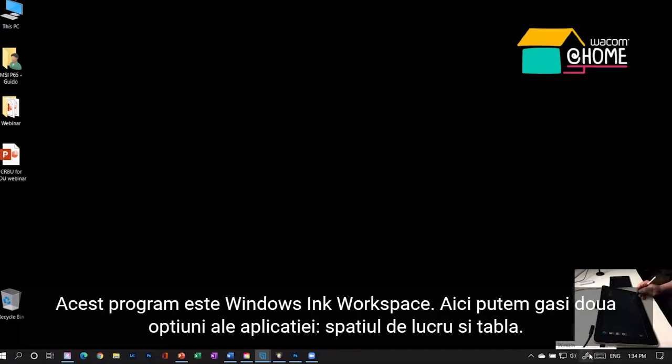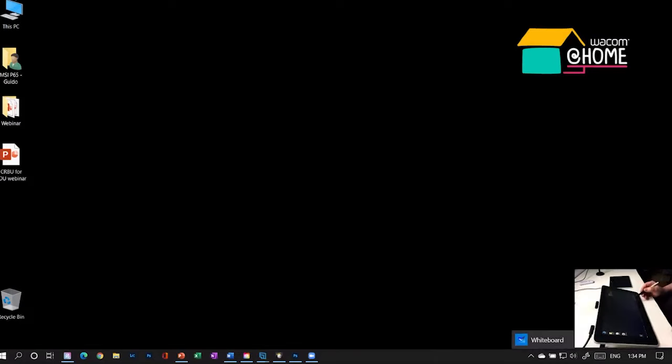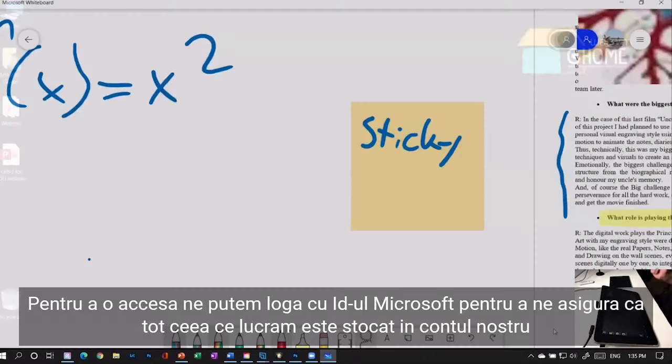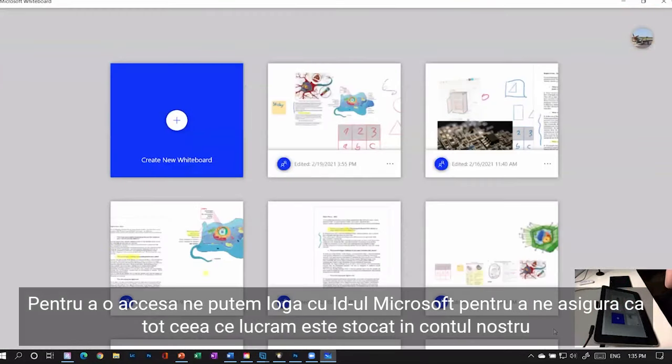So if I click on Windows Ink Workspace, it gives me the full screen snip and the whiteboard. And let's look at the whiteboard at the moment. The whiteboard feature is a very nice one because it's coming from Microsoft. It's not new. It has been available for a couple of years as an additional download already for Windows 7 via the Microsoft Store. But since, I would say, mid-2019, it's part of the Microsoft Windows operating system. So let me click on this one. And these are the default settings.